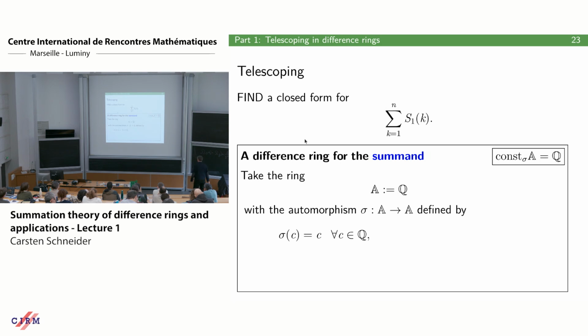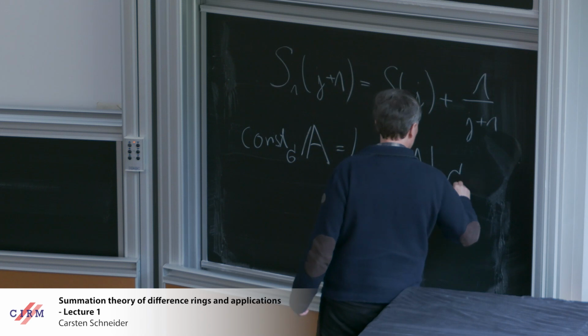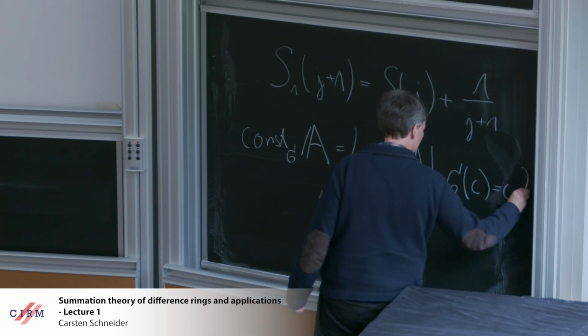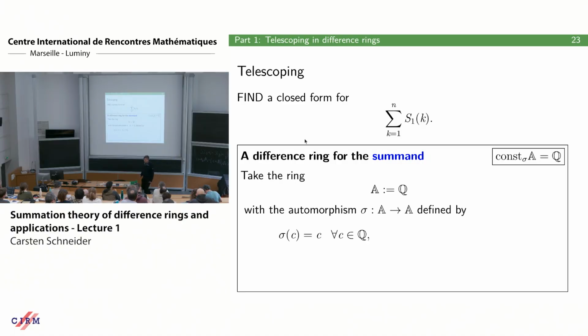And that's basically the definition of a constant field or set of constants. If I have a ring, in general, I take basically all elements from this ring such that the elements are kept invariant by the automorphism. These are the set of constants. And one can show if A is a field, then this will be actually a subfield. And if A is a ring, then this will be a subring. But by definition, the set of constants is just the rational numbers because I define it in this way and there's no other way.